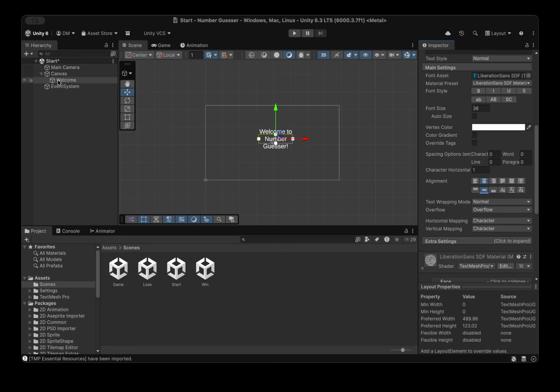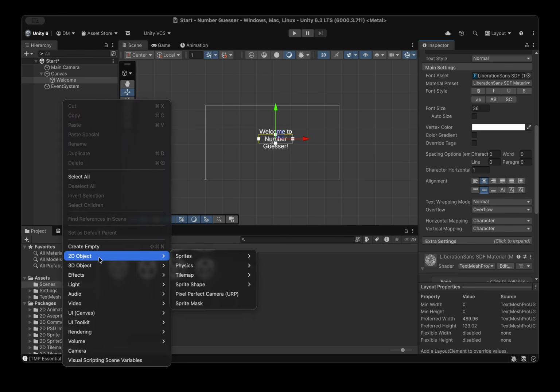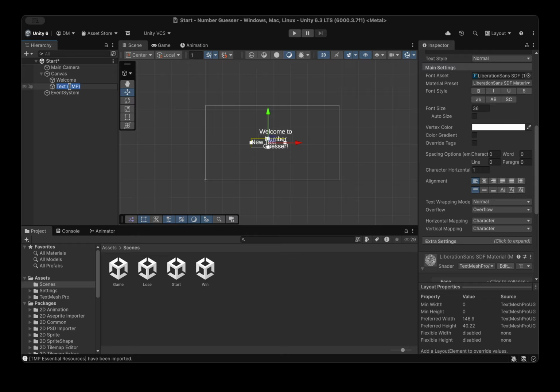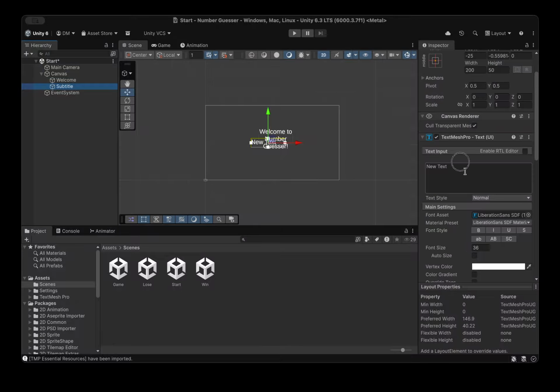And then I'm going to create another text object, which I will rename as subtitle. And this one I want to tell the player to guess a number between 1 and 1,000.